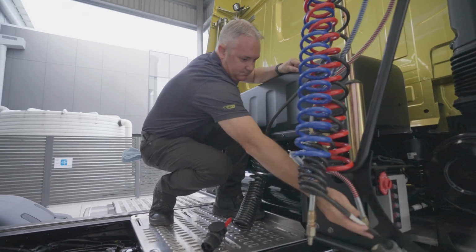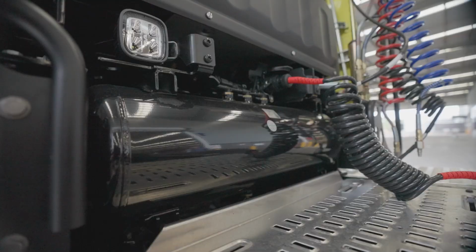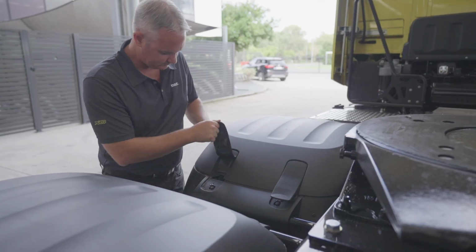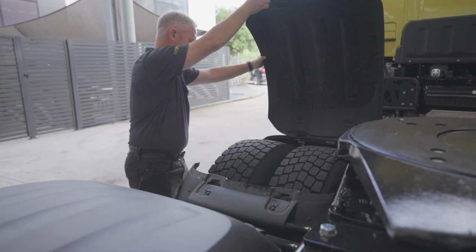We can check our air and electrical lines. We have access to our air tanks and low point drain valves. Tyres, wheels and wheel nuts can be checked for serviceability along with our mud guards and mud flaps. Our 3-piece mudguard design allows easy access should that be required. Check that the cab tilt dial is in the lower or down position, as this is also the drive position. We will demonstrate tilting the cab in another clip.